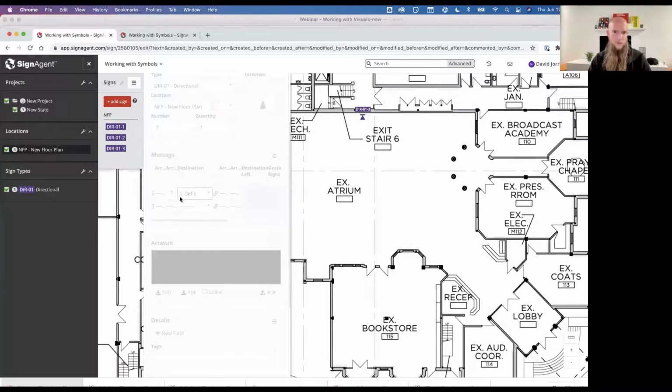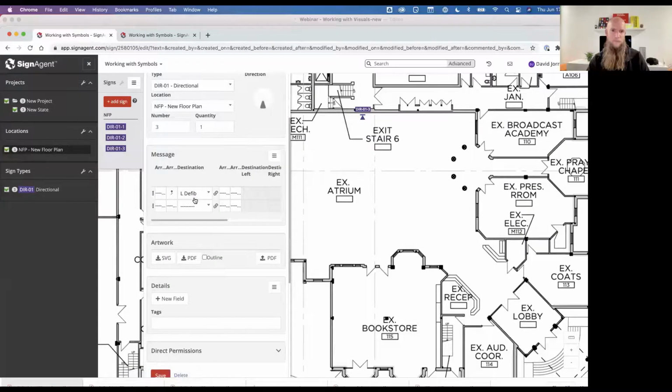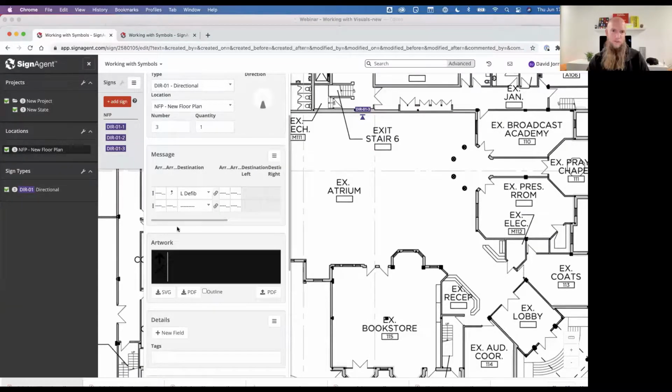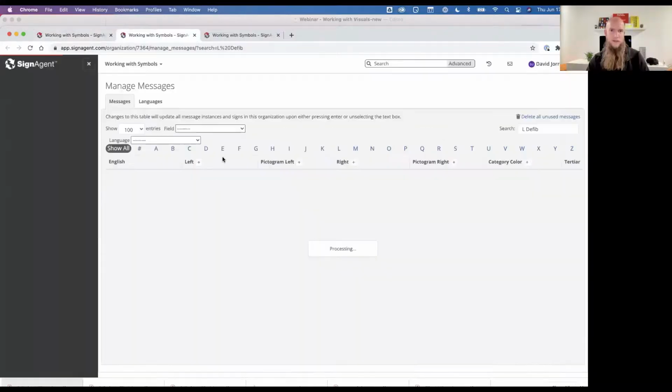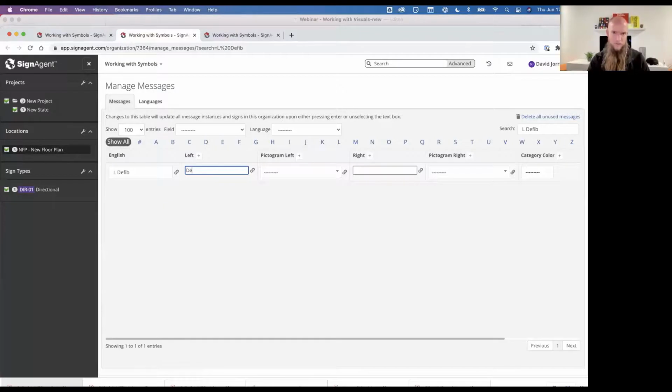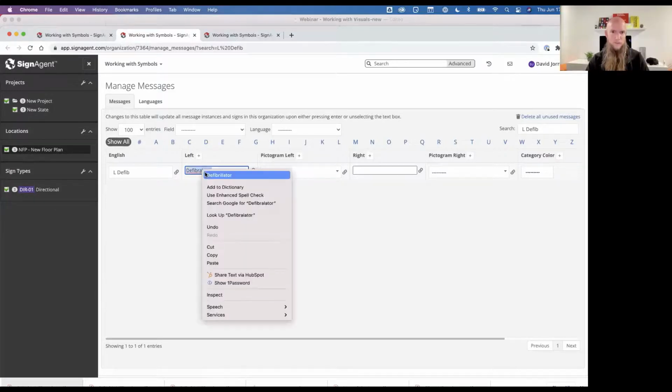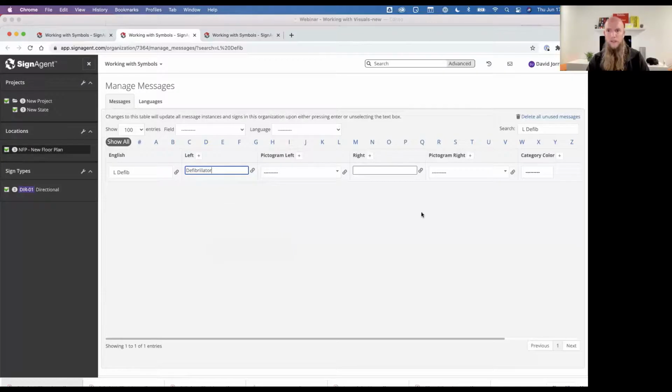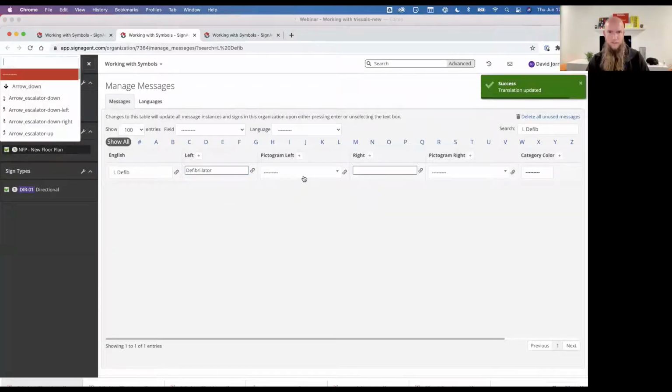What I'm doing here is codifying that it's a left field, a left destination, and it's the defibrillator message. It's not put in here yet, but I'm getting my arrow up, and in here I can say the left message is defibrillator, and the pictogram for that is defibrillator.